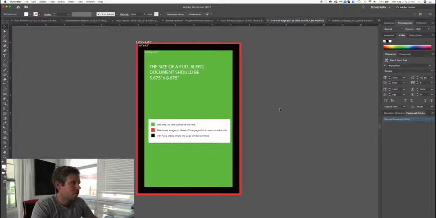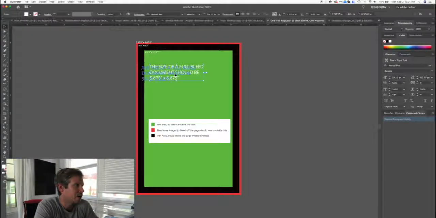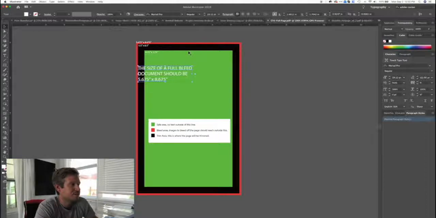Okay, so getting started. This area here is a safe area. When they say safe area, what we're trying to say is that if you have text or logos within this area and you're on a full bleed document, you should be fine. You don't have to worry about text being cut from this line, whereas if you have it closer to the trim edge, the black area where the trim of the document will be, there's possibility that some of this could be trimmed out. The cutting machines on presses aren't perfect, so that's why we call it a safe area here.